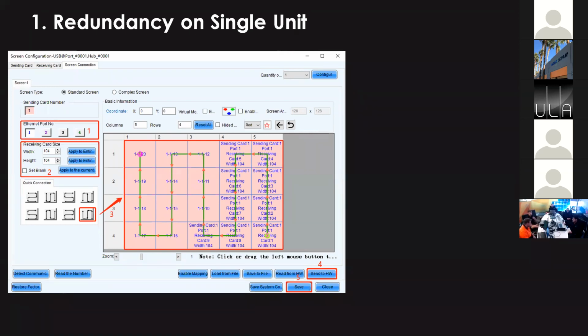So as I said, we need a screen first. Let's go to the screen configuration, select which port we are using and type in the combinate size here. Yeah, here, that's step 2. So here is a resolution, not the physical size. And after connecting the combinates one by one, the order should be the same as the physical connection order. And after that, send that to hardware and check.